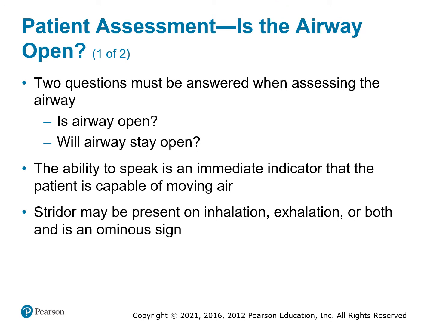Is the airway open? And is it going to stay open? So the ability to speak is an indication that there is some movement of air and some sort of airway open. You still need to continue to reassess whether that airway is going to stay open. Stridor may be present on breathing in, breathing out, or both, and it is not good because there's air moving now, but one cough, one wrong move, and that blockage can be complete instead of just partial to where it's whistling.